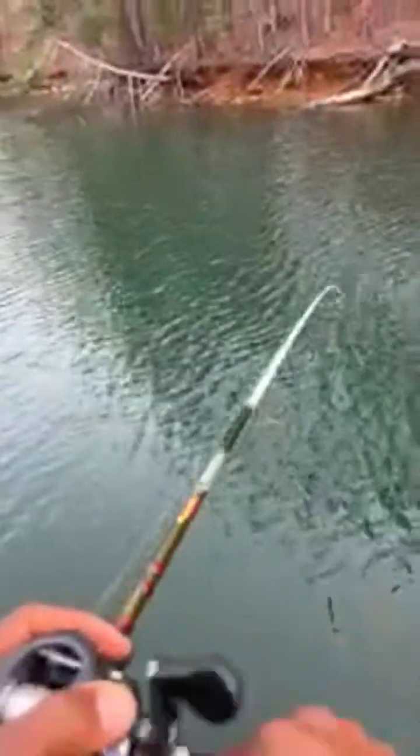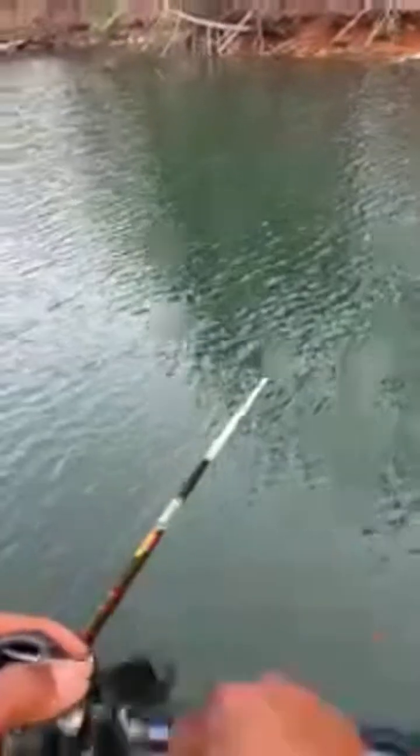A says, pick that other one up. A says, go ahead and throw that lipless. Oh, we caught a nice 3-pounder on this crankbait the other day, so we're going to run that for a quick minute.